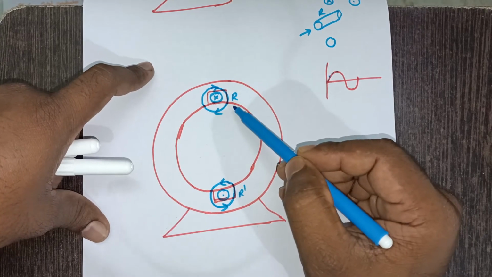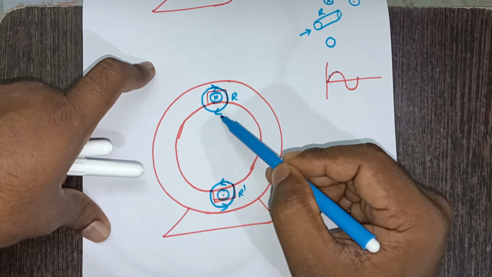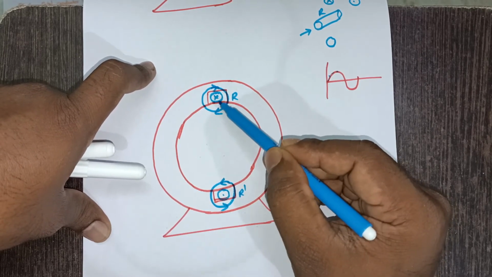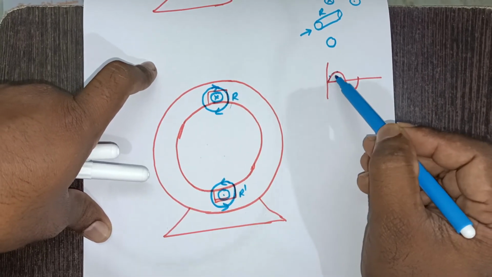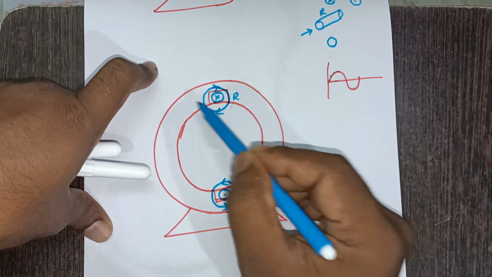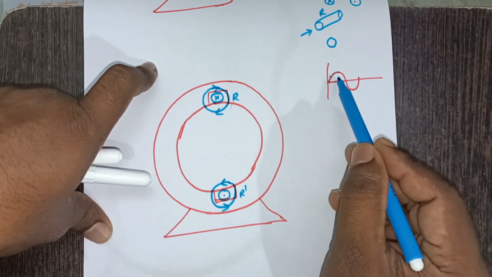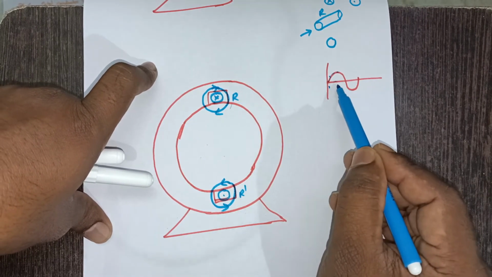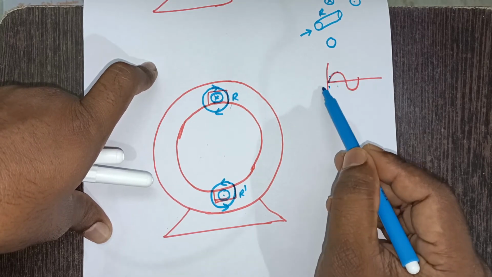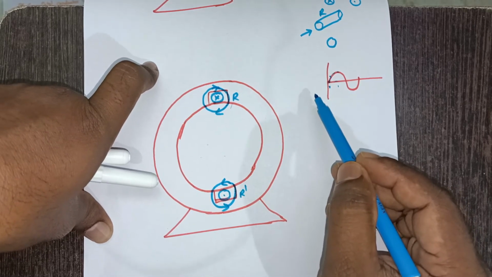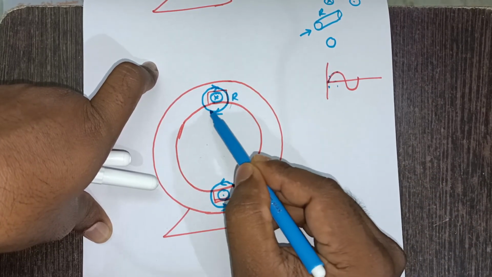For simplicity or for simple understanding purpose, I have drawn only one loop around the conductor, but practical machine or practical conductor produces many flux lines around the conductor, and the quantity of the flux line around the conductor depends upon magnitude of the current. If magnitude increases to higher and higher, flux produced around the conductor also increases to higher and higher. If you take sinusoidal wave from 0 degrees to 90 degrees, what happens? Current magnitude increases, right? Increases till maximum value, right? So in that period, what happens? Flux around the conductor will increase.